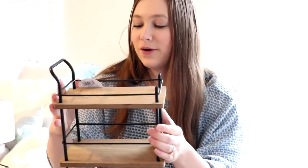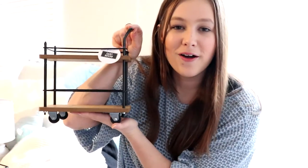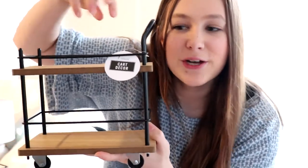I also got this little, what's it called? This is a jar to keep anything in your fridge cold. So I'll probably end up putting iced coffee in here or creamer. Oh, and from the dollar section at Target, I got this cute little cart. It looks like a mini coffee cart, but I was like, I could put my little Keurig cups up here or something like that. I thought that was super cute. And I also got this little basket to go under our sink to just hold like our cleaning products. So this is the Bright Room brand, and it's so much cheaper than a lot of the other brands at Target. So I got that.